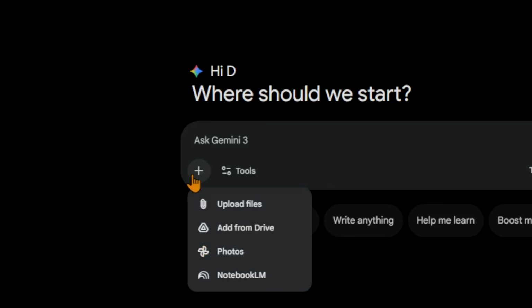So if you click on the plus here, you now have an option that is NotebookLM. I will make a note that not everybody will see this. I don't really know their rollout plans. I know that this is one of my free accounts. We also have a pro, paid account. I don't have it on my pro account, which seems a little backwards, but Google is known for kind of rolling things out in weird ways. So you might not see this, but if you do, and you use NotebookLM, this is huge.